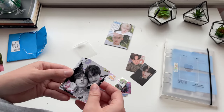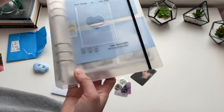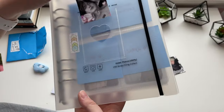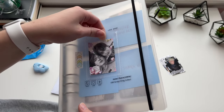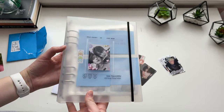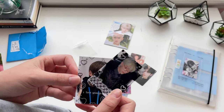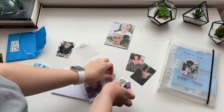I'm gonna keep these. I might put these in right here. I'm gonna put this in here. Thank you so much for these. I love these so much. Actually, I'll just put this one in here. That is so cute. That looks perfect there. What the heck? So yeah, this is my... Oh my goodness, so cute. I'm shocked. This video is going way too long, but I'm very happy right now.